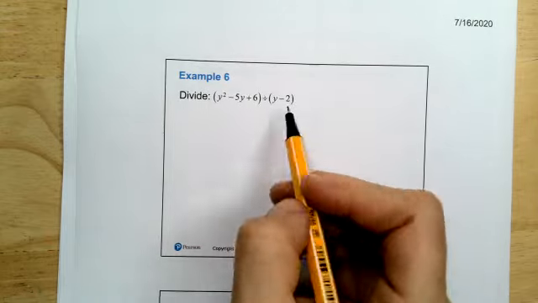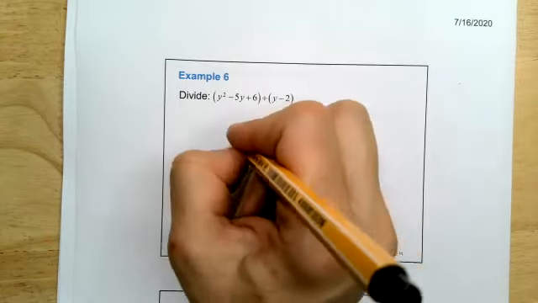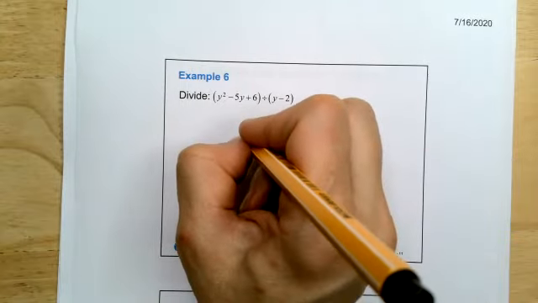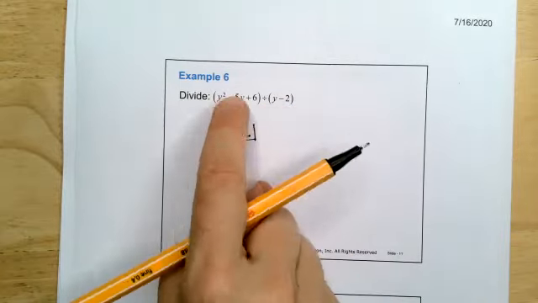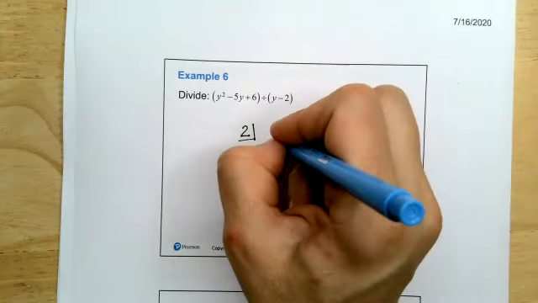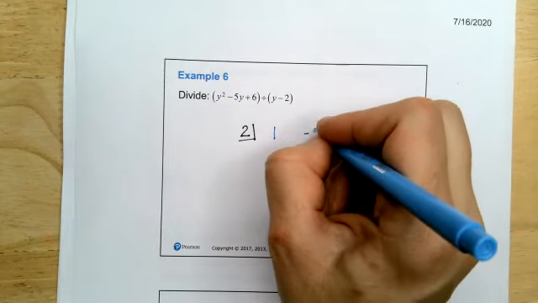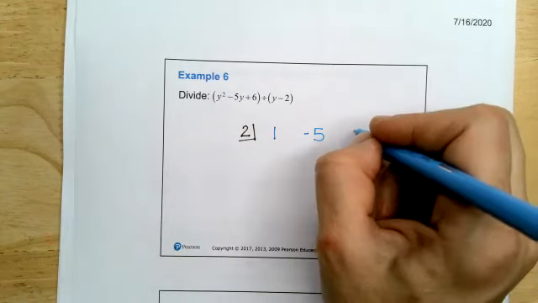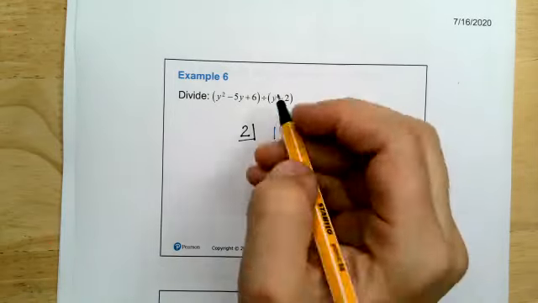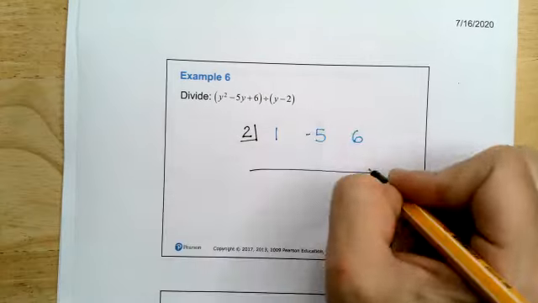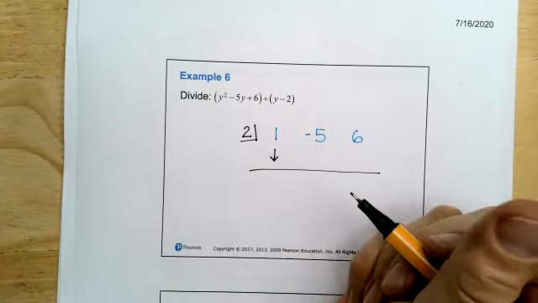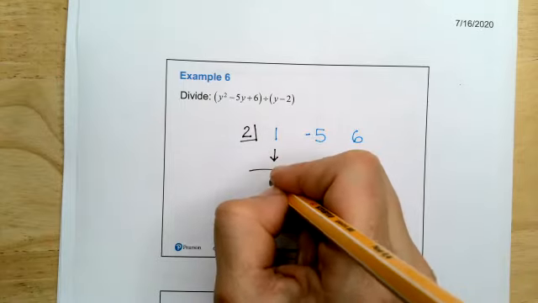What we're going to do, because these meet the conditions of synthetic division, is make a divisor box. We're going to take the opposite of -2. The opposite of -2 is +2. Then remember, ignore the variable and just write the numbers. So we're going to write the numbers 1, because it's 1y squared, -5, because it's -5y, and then a +6. Good. Again, you can pretend to put a 0 there or just bring it straight down, but this is combining. So 1 just comes straight down.